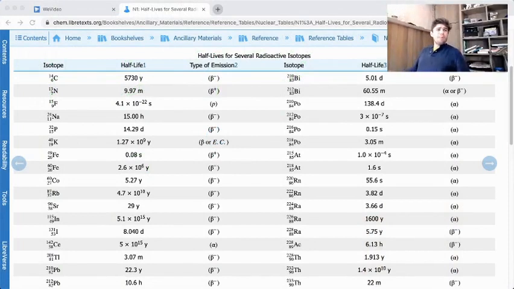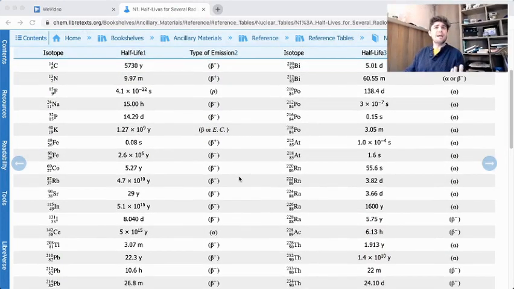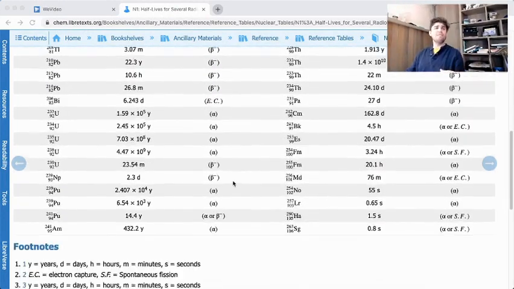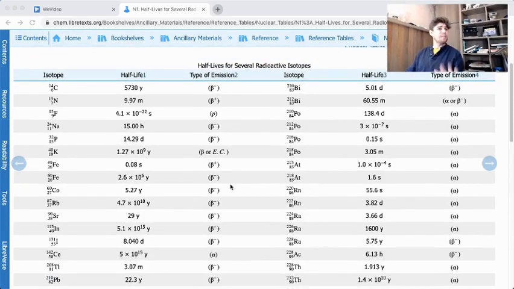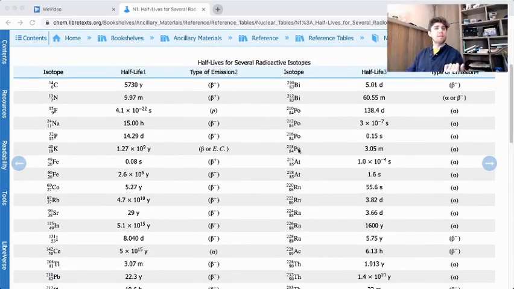And we can see there's a whole bunch of elements here with a varying amount of half-life. So we can see all these different half-lives they have and what type of decay or what type of emission takes place. For example, here we can look at polonium-218. It decays by alpha emission. And it has a half-life of 3.05 minutes. Astatine here has one of 1.6 seconds. Fluorine-15, look at that. That is 10 to the minus 22 seconds. I believe that's like 4.1 femtoseconds. So really, really short times.